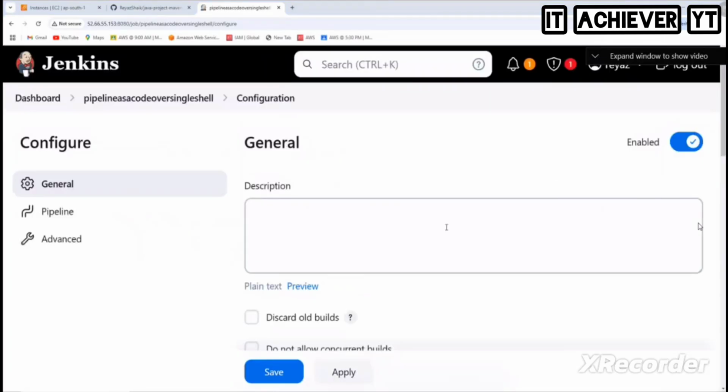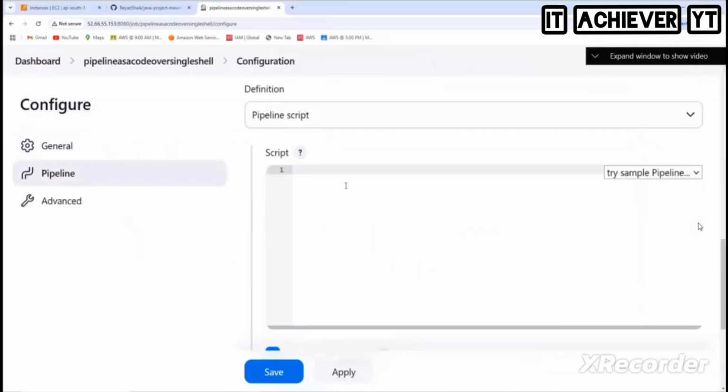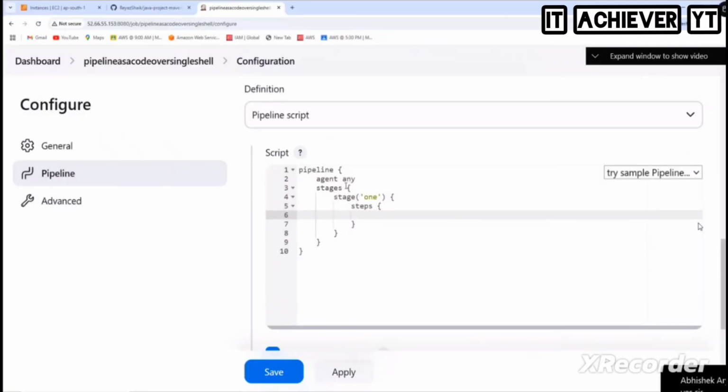Okay, write it. What's the first thing? Pipeline, and then agent any, stages. Next step, stage. Which one? Stage 1, or you can call it checkout or stage 1, whichever you want. And then here go and then enter. Next steps. So I think without doing practice, you are done with practice with your eyes. Yes or no? I can feel your eyes. Now when I'm typing, your eyes are also typing like this. Okay, nice. Okay, steps. Now what do we do? Git. Let's copy it.